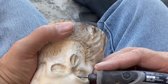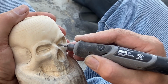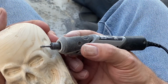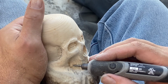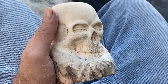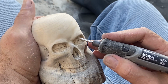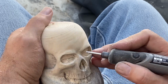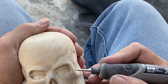I think I'm going to do a second part on this one just to cover the final wraps on it, like the details, because I don't think it's totally finished, and I'm coming up on the end of this video. I'll have something coming up fairly quickly after this one's uploaded. Since I'm almost done with this, it shouldn't take too long. I'm on a downward slope more or less, and I'll be working on the teeth a little more, and then the lower jaw, the mandible. So we'll get that done. I think that'll make it look a lot better than the way it looks right now.